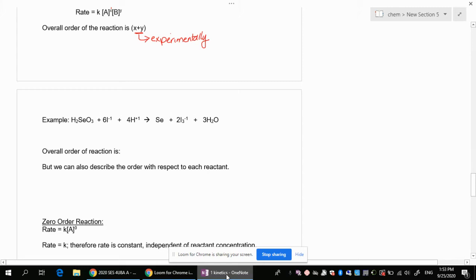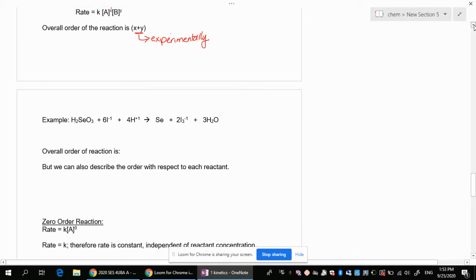We are going to continue with the kinetics unit. The last time we were together, we started looking at calculating rates of reactions by taking data that is available within a balanced chemical equation and then using stoichiometry to determine the rates of reaction for other things in the equation. Then we started looking at orders of reaction.